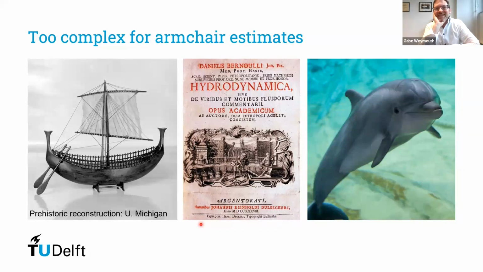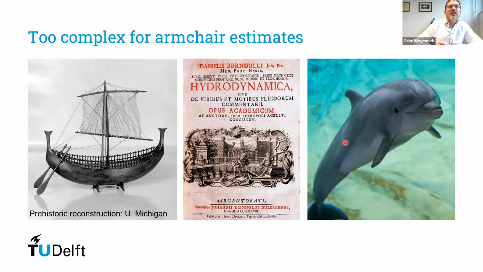So this is a cool example. Boats are prehistoric, actually, literally prehistoric. They show up in the first records. And hydrodynamics is quite old. This is Bernoulli's text that introduced hydrodynamics, which is nearly 300 years old now. But even as recently as less than 100 years ago, when somebody was trying to estimate the forces induced by a dolphin, that's Sir James Gray, he misestimated by an order of magnitude to the point where he couldn't understand. It seemed to him as though it should only be producing 10% of the force that it actually does. So your back of the envelope armchair estimate isn't sufficient. We need something that can give us quantitative results and do so very, very fast.